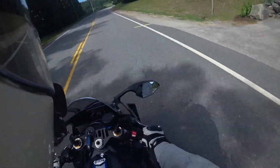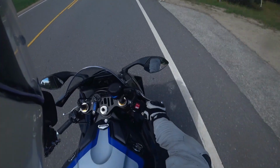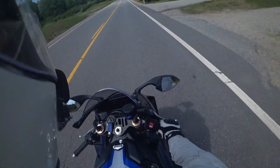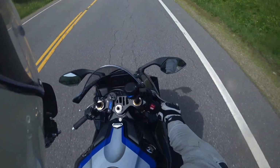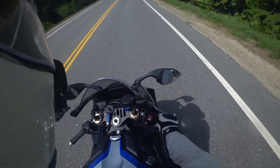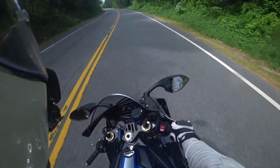But there is a lot of room, I'll say that. I could slide way back here and slide way up front. So there's a lot of room to move around on this bike. And believe it or not, even though the only thing I could see in the mirrors is my elbows, I had to do the chicken wing thing, but they're actually usable once you get your arm out of the way. They don't flop around, they're fairly sturdy, so they're not the best looking mirrors in the world, but they are usable.